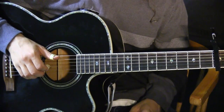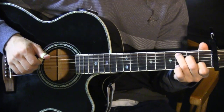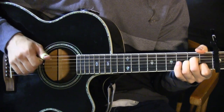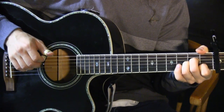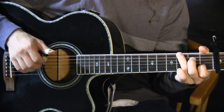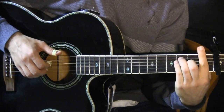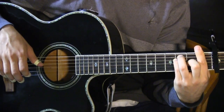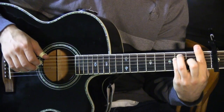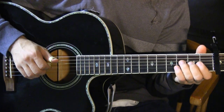All right, so the intro to the song starts out with a walk down from C. You're doing C, you slide this finger back down, and then you go to A minor. You should be familiar with the ring finger going down to the third fret of the E string for a C with a G in the bass, and then you're going to switch to an F chord. He usually fully bars this F. It's a good thing to do. So that's the intro.